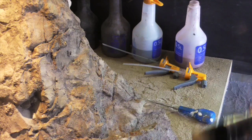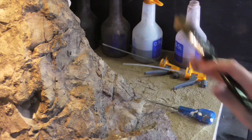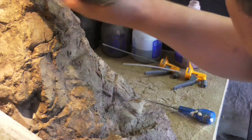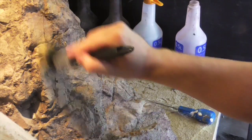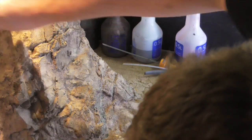Now that the washes are almost dry, I'm going to finish off the rock work. Although it looks really nice with the washes over, because it's the desert I want it to look drier. So I'm going to dry brush this orangey colour across the rock work to bring out the highlights. This will help it look like it's been baked in the sun.